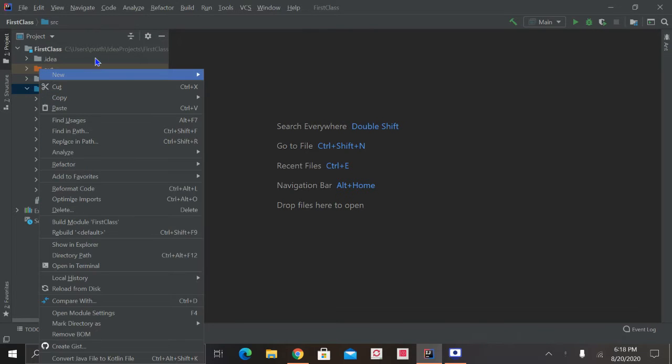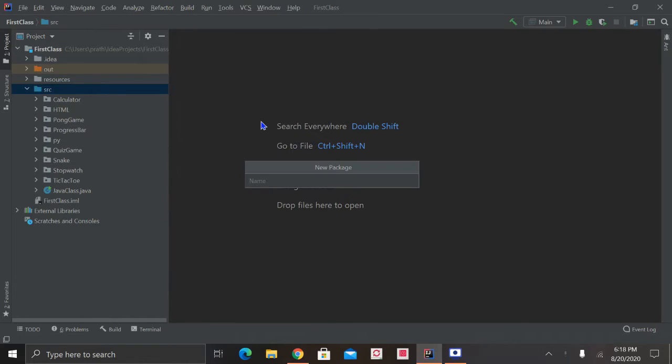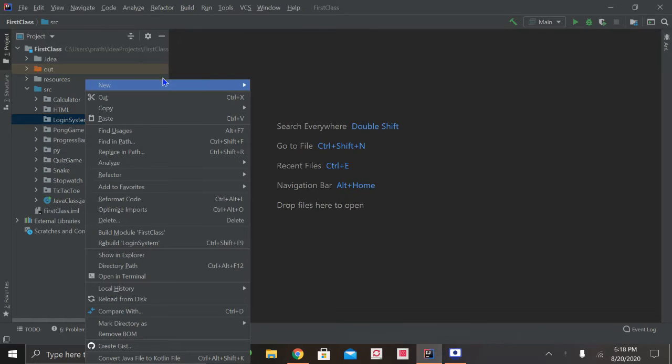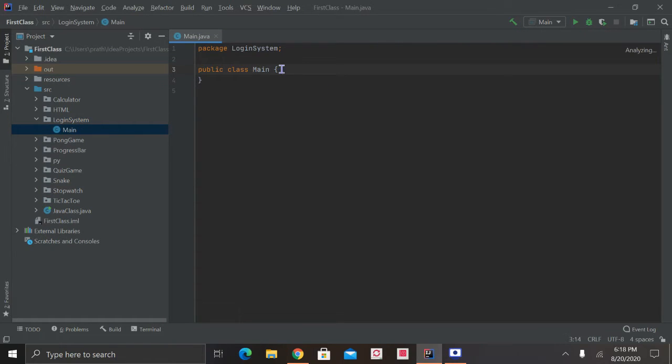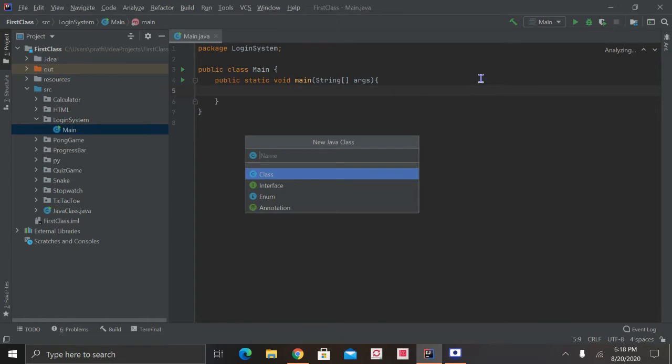Alright, so we're going to make a new package called login system, with a few classes in it real quick. Class main. Check if you have an editor that has the void main checkbox thing, you can go check that off. I'm gonna really quickly write that: public static void main(String[] args). Okay, that's cool.